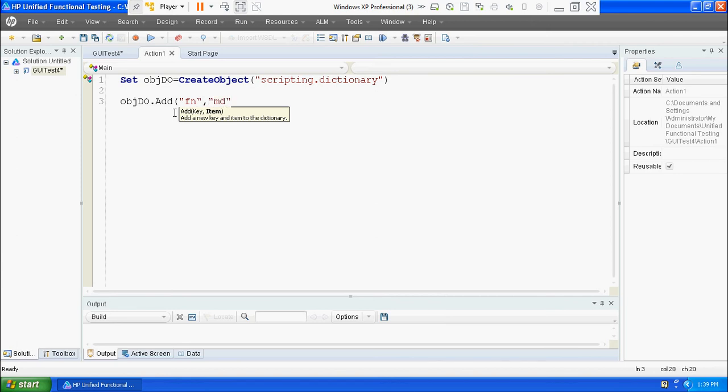So I have added one key item pair to this dictionary object. Let me comment it out with Control M, and I want to see how many key item pairs are in the object.